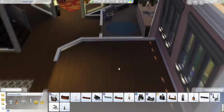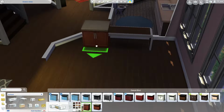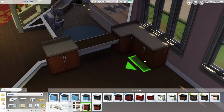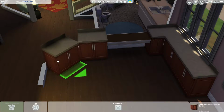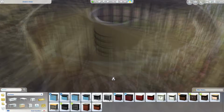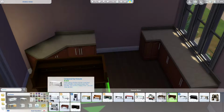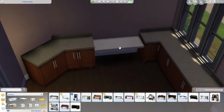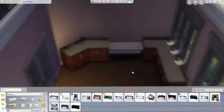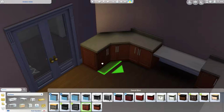Now, in this office, I spent a lot of time on this office. It probably doesn't seem like it because this video is so sped up, but I spent a good 10 to 15 minutes messing around with this corner to make these counters match up and make this really cool desk in the middle of the counters. I got this idea from another Sims house I built earlier, which is also in the Newcrest series. So you will see that build next Saturday, but they also have a similar counter desk thing going on, and it just looks really cool. I just think it looks so classy or something.